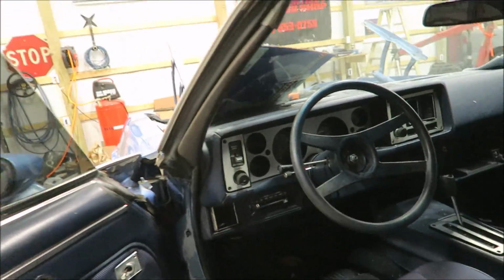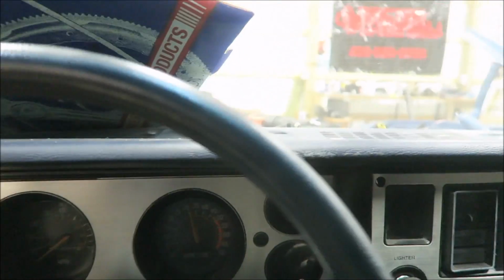I'm mostly just... Hey! Look at that! All right. Oh! It cranked! Woo! Let's let it turn over a little bit and build up some oil pressure. I don't really have a way to prime the oil system right now, so I'm pretty much just going to have to crank it over and let it build up some pressure. This battery's way dead, but it turned over. That's awesome.